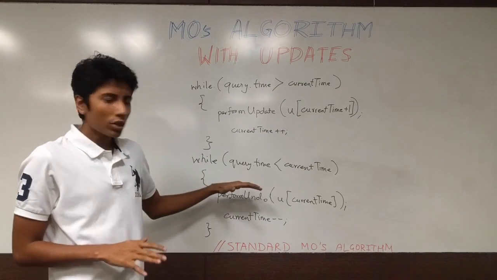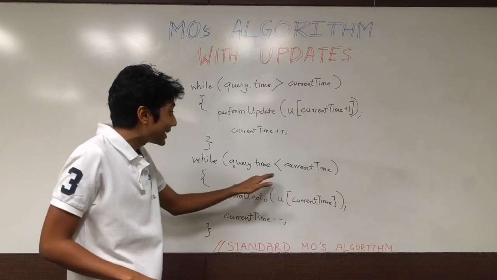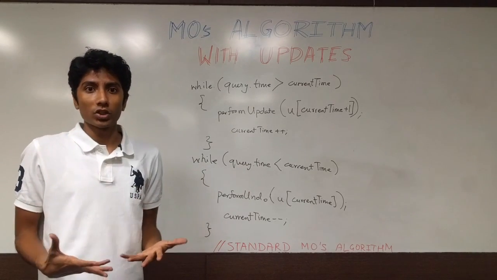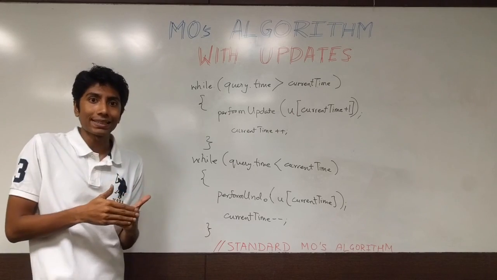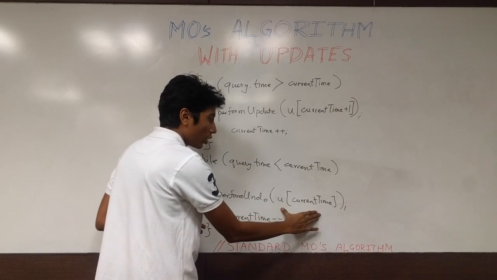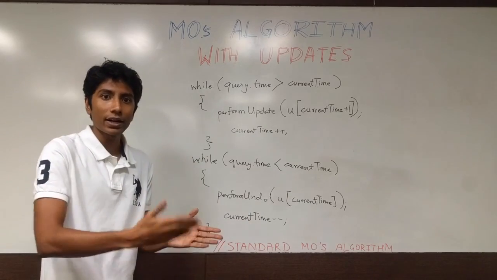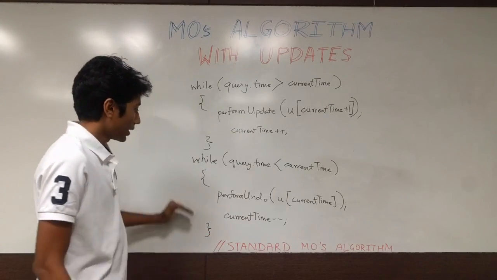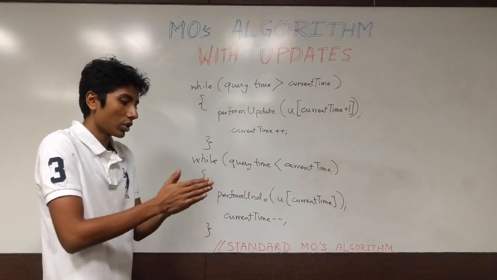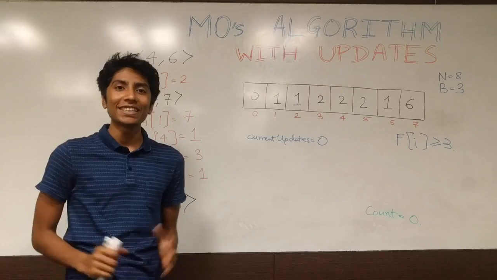Alright. Very similar to that, if the number of updates you have done till now is greater than what was required by this query, then you need to perform some undo operations. You need to undo all the updates which are in excess. So till this condition is true, you will perform undos for all the updates in current time. So current time will be decremented and therefore you will be getting rid of the excess updates. This is the extra code that we have compared to the standard Mo's algorithm. After this comes the normal part, if the left index is greater or lesser, then you move it around, and so with the right. Let's take an example now.